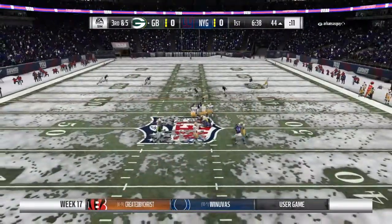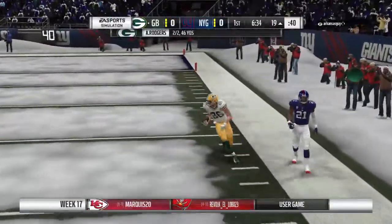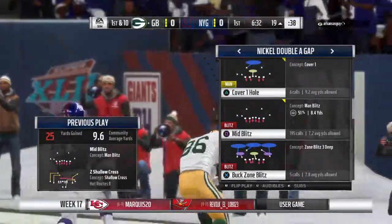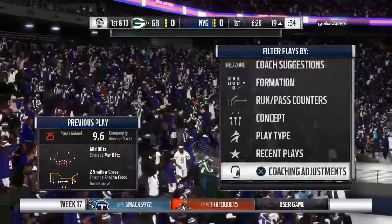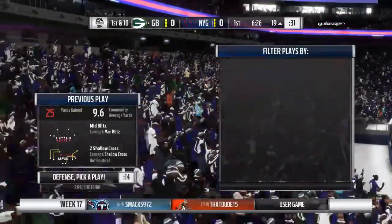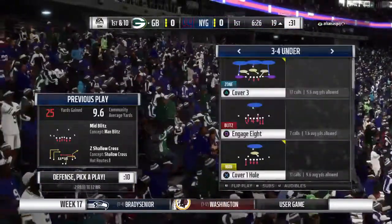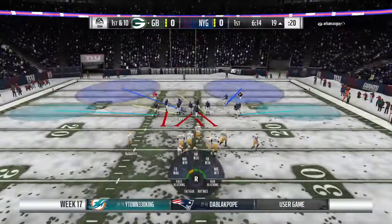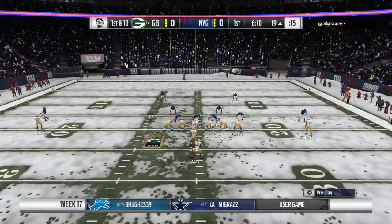Working from the gun, Rodgers. And it's complete. Henry. A really nice gain of 25 yards. Brandon, unless my eyes deceive me, I think they found a matchup that they're trying to exploit here, don't you? I mean, that's the second time they've gone to him here on this drive. Yeah, opening drive. That's a tone setter, right? I think they're going to be looking his way a lot. Yeah, and I think that the way things are going right now, they like him as a featured receiver. Let's see what kind of adjustments the defense is going to make to try and take that away.